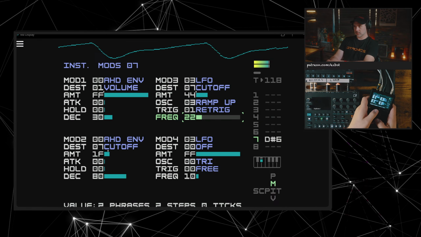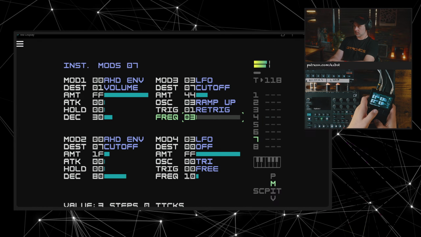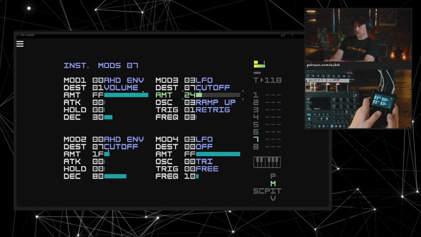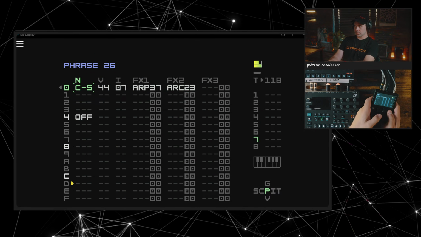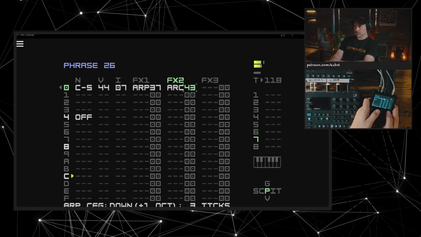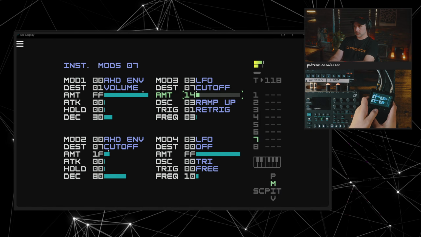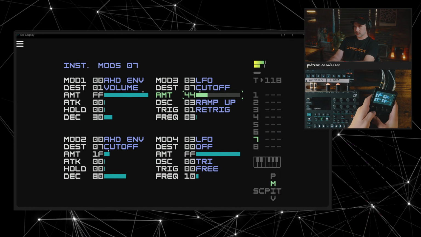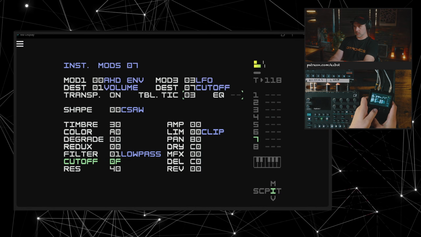The retrig is running it. That's kind of cool. Ooh.